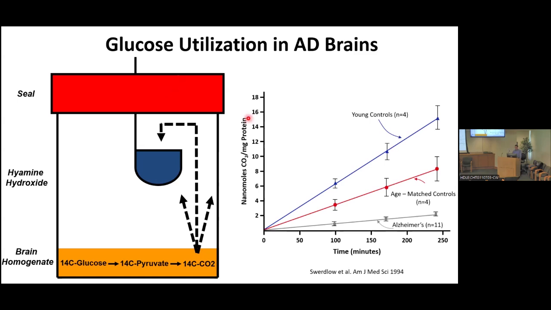We found that brains from young individuals consume the most amount of glucose. Brains from elderly, cognitively normal individuals consume somewhat less glucose, and brains from Alzheimer's patients still less glucose. We weren't sure why this was happening. At the time, we thought maybe it was due to a problem with glucose transport across the blood-brain barrier. It got me thinking, perhaps we can do an end run around this problem with glucose utilization by adding an alternative bioenergetic substrate, such as the ketone body beta-hydroxybutyrate.